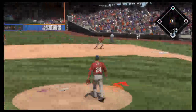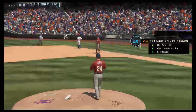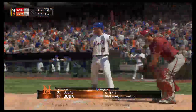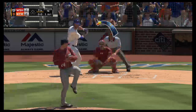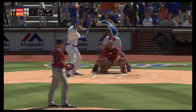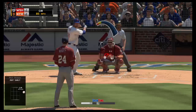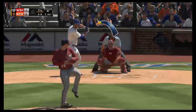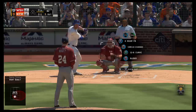Ripped on the ground to first. And he'll take this to the bag. 3 unassisted for the first out. The first baseman, number 21. Now the Nats are going to get a left-hander up and throwing in the bullpen. Lucas Duda stands in for the 3rd time now as he takes a look at a ball. It's 1-0. That command may be starting to drift a bit. It's 2-0 now. Swing and a miss on the heater, and it's 2-1.